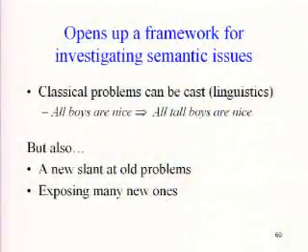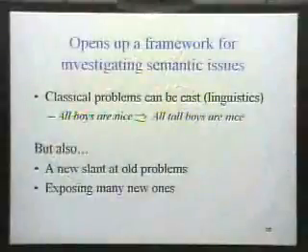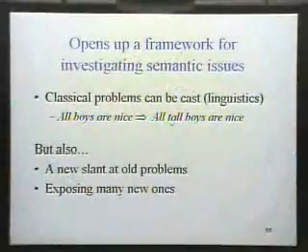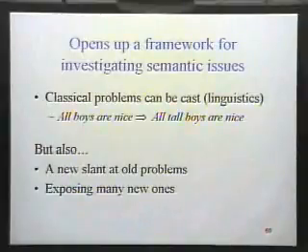Okay, so if we take this view about how we define our problems, we can revisit the various problems in the semantic space and look at them from this perspective of defining the problem as an entailment problem rather than an interpretation problem. Some problems are actually classically so: if you look at the textbook, when they talk about quantifier scope, all the examples are pretty much entailment examples. But some of the problems get a different definition than we used to have for them, and I'll show in a minute for word sense disambiguation.